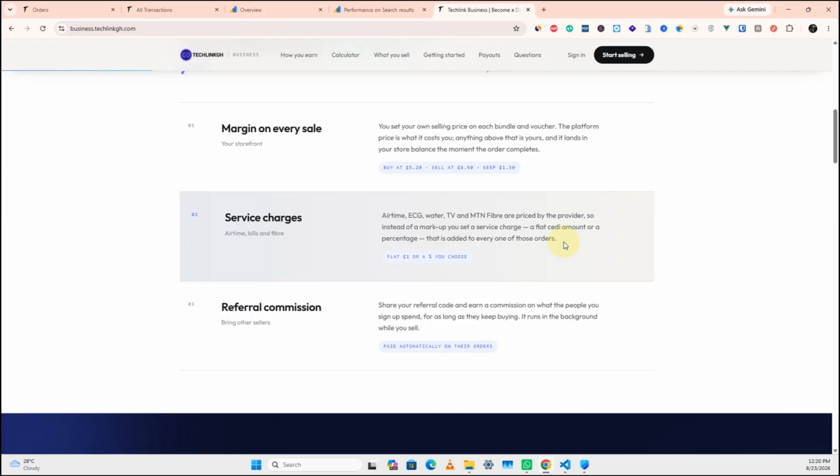Okay, so if somebody buys something like airtime, maybe the person buys 5 CDs, and maybe your commission, you set it 1 CD. It means that the customer will be paying 6 CDs. That 1 CD that the customer pays on top of the 5 CDs will be yours. So the fee or the percentage that you want on it, you can add it to the airtime or the bills that the customer will pay, right? So that money will amount to 10 CDs and above, and then from there you can withdraw. Okay, so it's very simple.